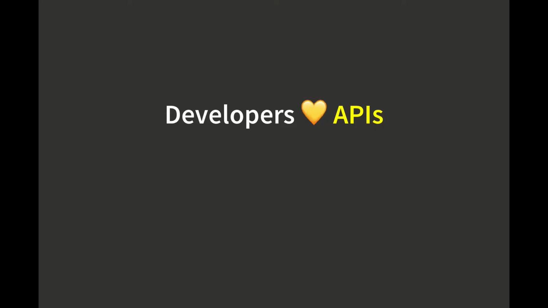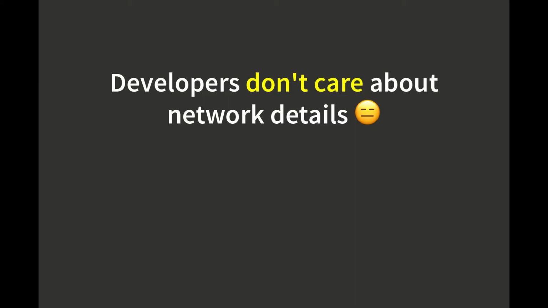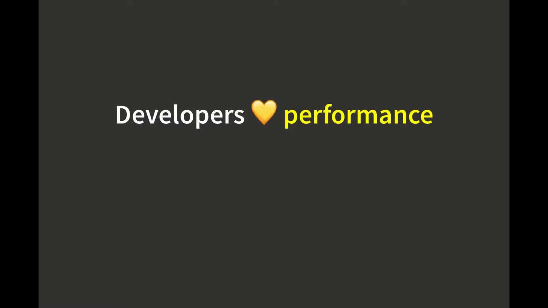Developers also love APIs. So just provide an API for them. But note that this is a plural. They love APIs, but they don't love having to handle ten APIs to do the same thing. If we don't do an abstraction of the network, if you are running over several platforms, several vendors, you have to know, as a developer, all the different APIs. And this doesn't make any sense. So just create an API that solves this problem. Developers don't care about network details. This is like a commodity that should be there, and it should be working. But on the other side, they love performance.